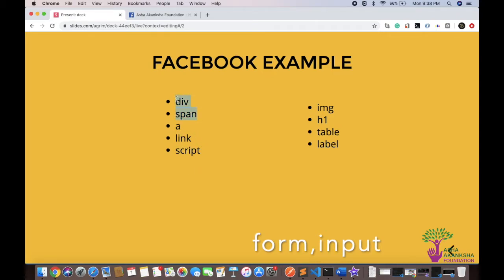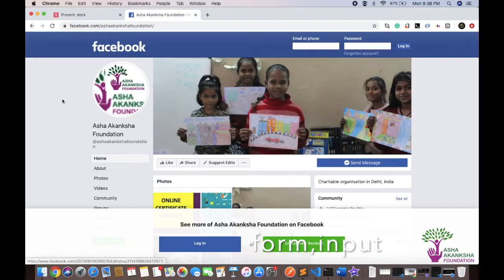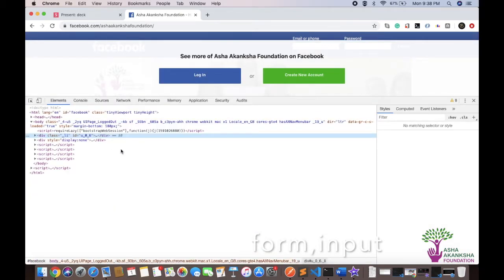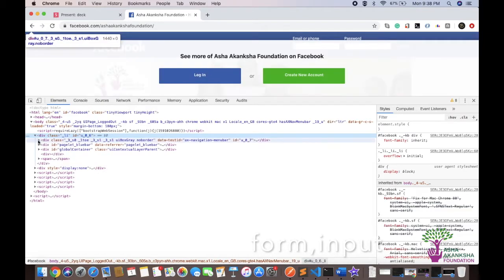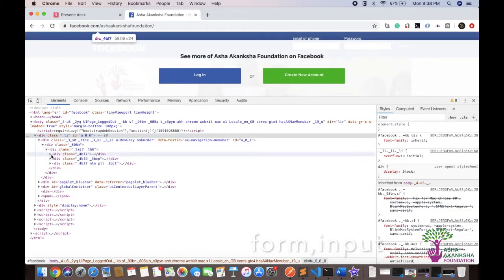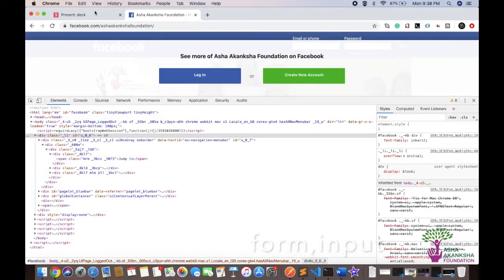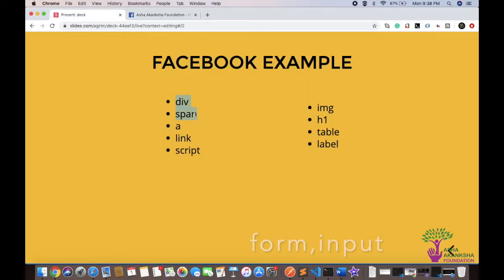Similarly, div and span are tags that are really useful in any web page. If I inspect this again, you can see that there are a lot of divs. There's a div inside a div inside a div, there's another div, and then there's a span. We're going to study div and span in the CSS section because you wouldn't understand what they're used for right now. Everything else we've already studied, and table is for the MDN exercise. So you can see a page as complex and as famous as Facebook comprises of these main tags.